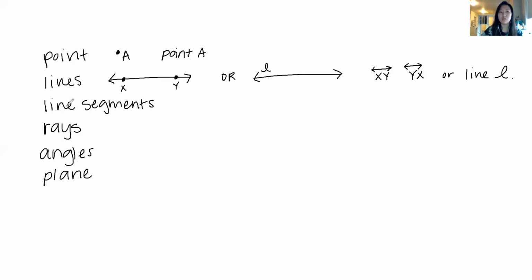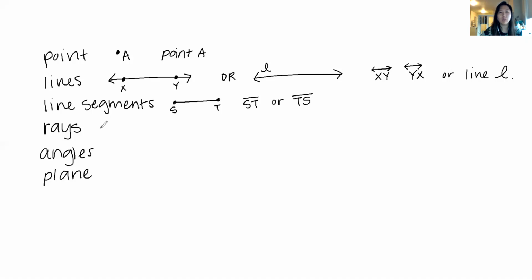Line segment, so kind of like a line, but it's only a part of a line. Therefore, we have endpoints that don't continue. So I'm going to name this one ST. Similar to the line notation, we can have ST or TS. Making sure that we don't put arrows on these ones because the line segment does not continue on forever and ever. So it is just like that little dash above both letters.